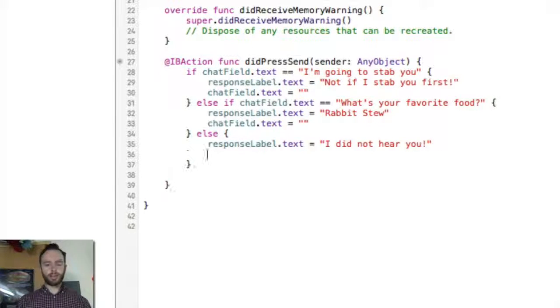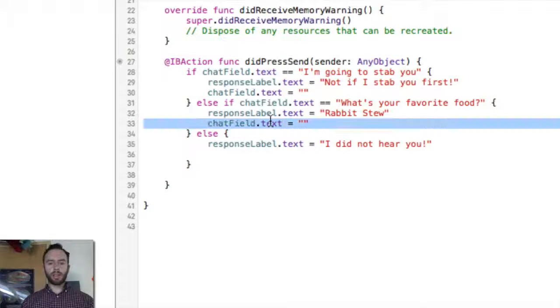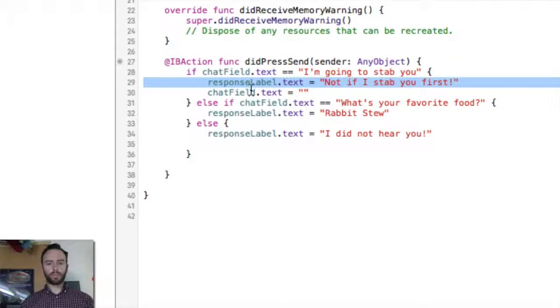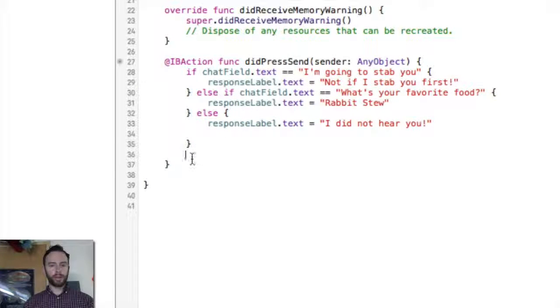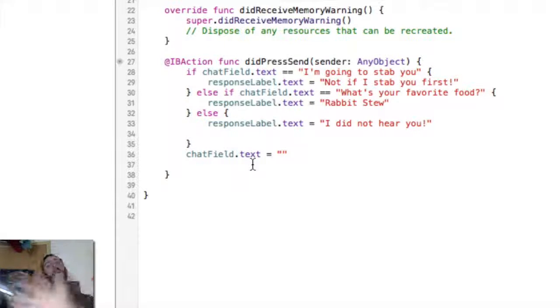Yes, Isaac? Could you put that after the whole if-else statement, so that after it runs all that, then it changes it? That way it doesn't matter what. That's a good idea. So for things that it's going to do automatically, let's do that. That's very clever. So let's put that here. So it's going to run any of these, and then this is in line after the if statement. So that's a good idea. Let's run that.